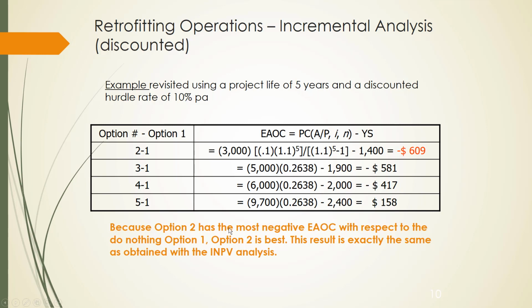If I switch and look at this using EAOC, I can again see that this would be my best choice. I could go through and compare the other alternatives to option 2, which is my best choice at this point in time. In this case, it will turn out that option 2 is your best choice.